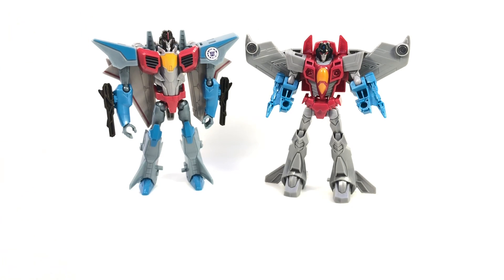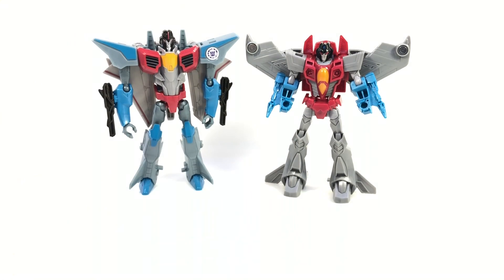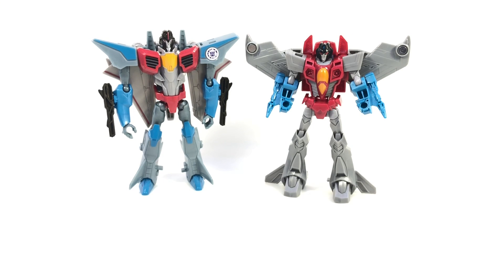You get an actual transformable character, a better jet mode, and he's not hampered by a gimmick. Starscream does appear less hampered — he at least looks like Starscream in robot mode. Compare that to Optimus Prime, who apparently has a permanently bent elbow on his left arm and no hand — there's a pop-out axe, but no fist on that side. The axe flips out when you activate the gimmick, which apparently doesn't work well either. The warrior class figures seem to not be worth it — Shockwave being the exception.